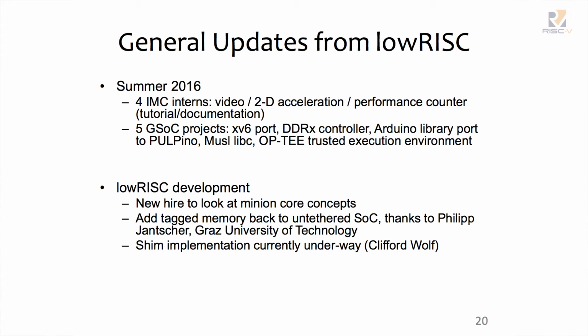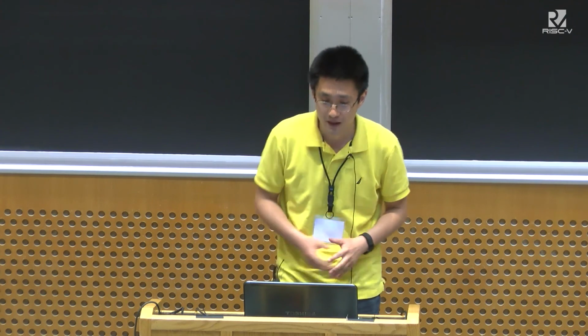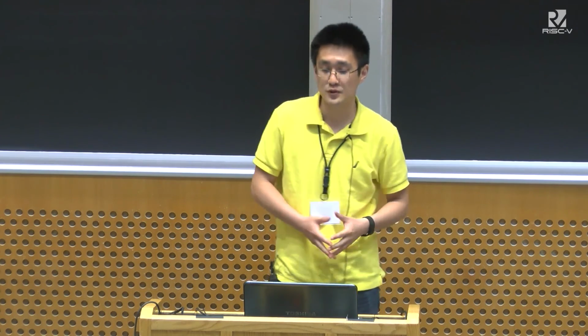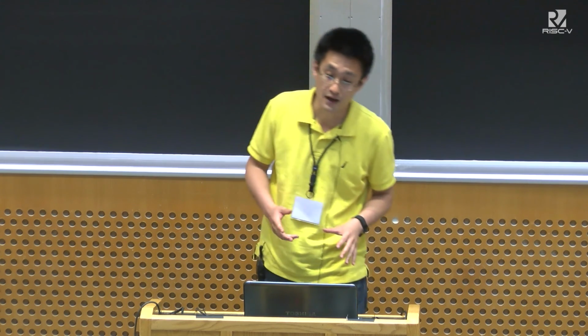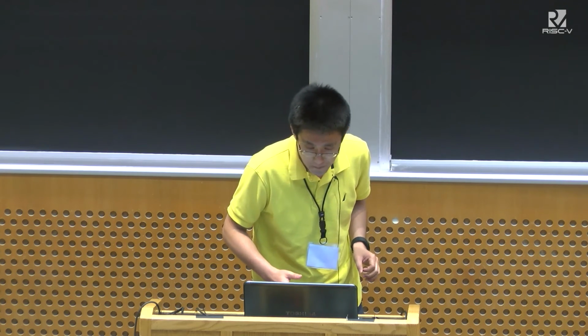So here is a general update from lowRISC. This summer, we are very lucky to get some funding from IMC to support 4 intern students to do video acceleration. So hopefully after the interns finish their job, we could connect an LCD screen to the lowRISC board so you can see something rather than just using a host computer. And we also have 5 students working on the GSoC project, working on some very interesting software and hardware projects.